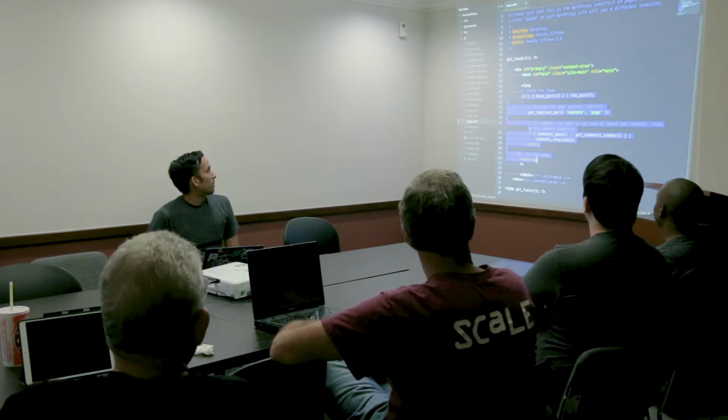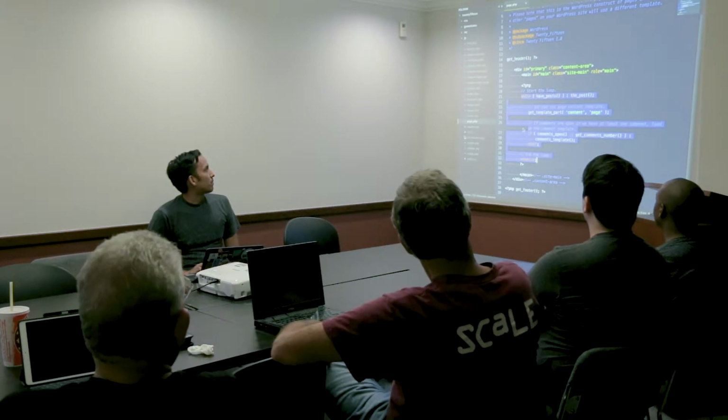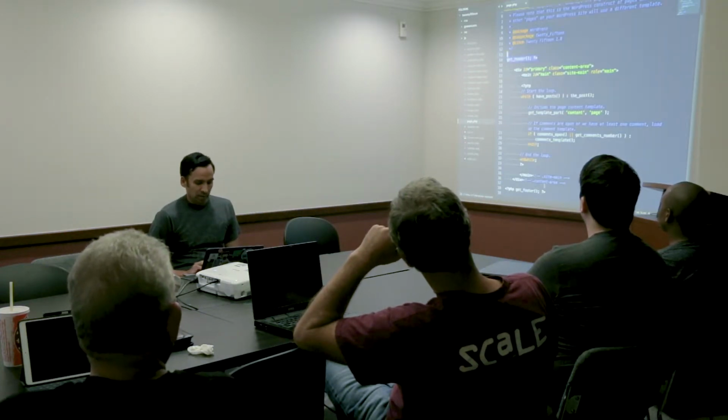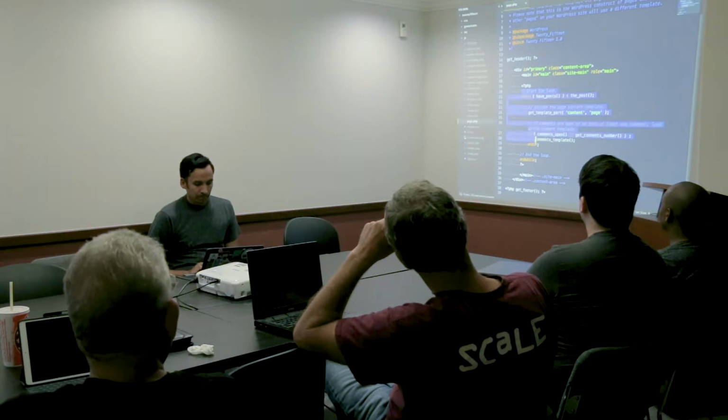So say we have 5 different page designs on our site. Typically, what you would do is duplicate this file 5 different times. If you wanted different markups, like a different header here or there, or maybe a sidebar, you could duplicate this file, make a template out of it, and assign it to the different pages that you want. Why that's not really good is because you're repeating a lot of code. You're repeating this, and you're repeating the loop.